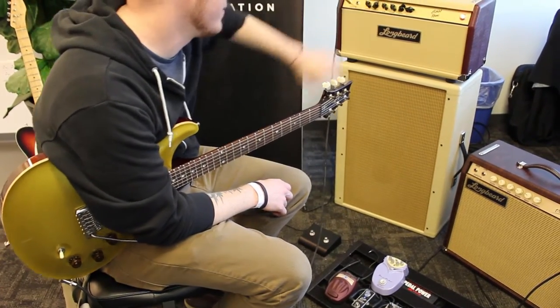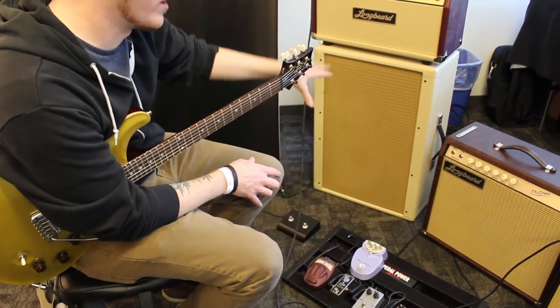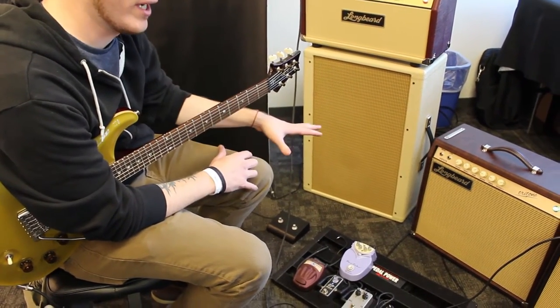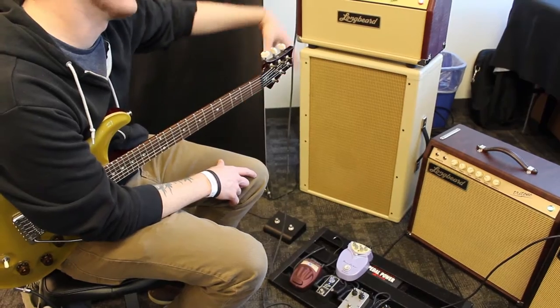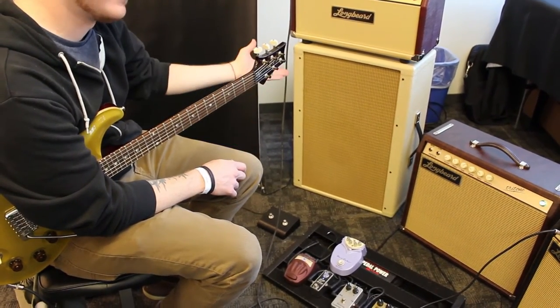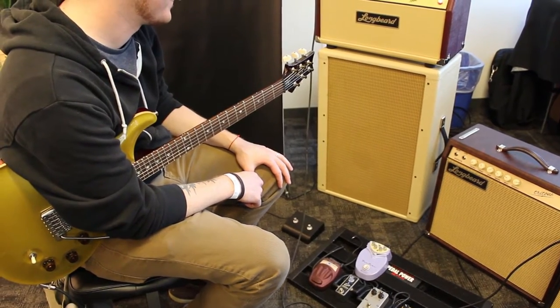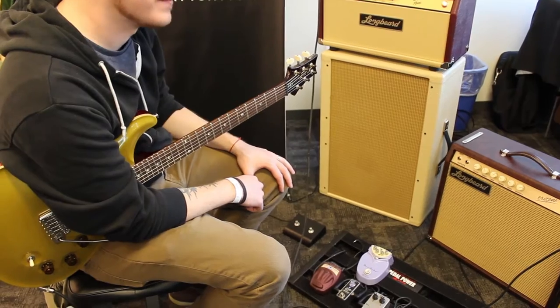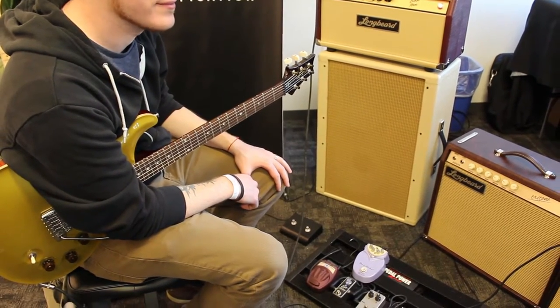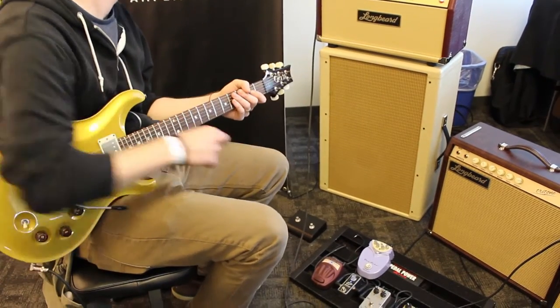I get you. I like that because usually with 2x12s, like you were saying earlier, you put it on the ground to get a little more low end, or you put it in a little amplifier stand, and then you lose your low end. Yeah, this is cool. When I come out with a Longbeard cabinet, it's going to be similar to this. It's going to be an open back, tall, narrow, one over the other cabinet as opposed to side by side.